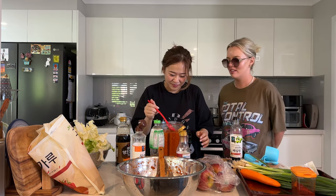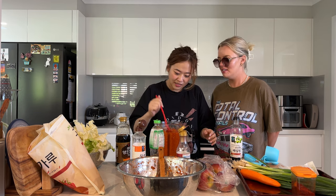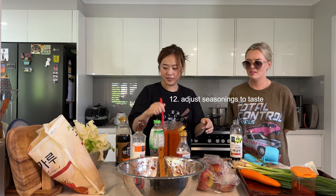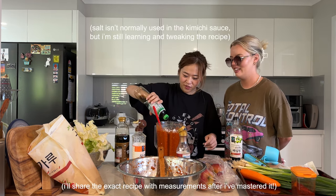We're gonna have a little taste test. That's looking quite splendid. You get your finger and you dip it. Oh, there's rice on it. Mm. It's really sweet, but it needs a bit more of this fish sauce. It needs a bit of salt. I didn't add salt yet. A bit more fish sauce.